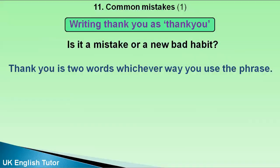The fifth word on the list is thank you. I've seen thank you written as one word. One word, really? Thanks is one word. Thank you is two words. Sometimes I've even seen it with a hyphen: thank hyphen you. If you are going to adopt these different ways, then you're going to run into problems wondering which one do I use where.